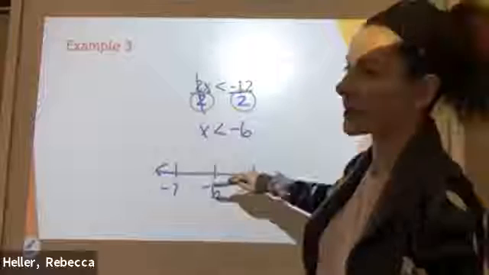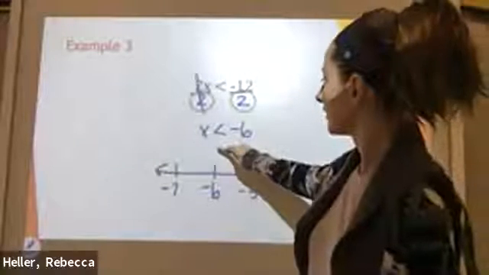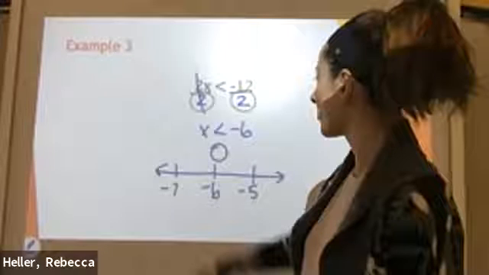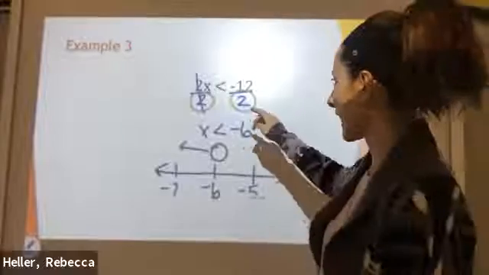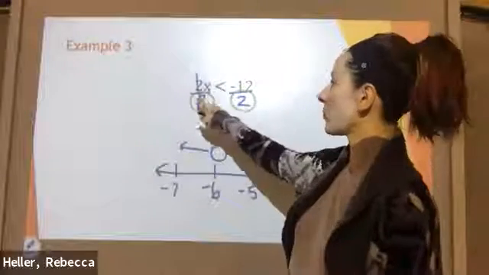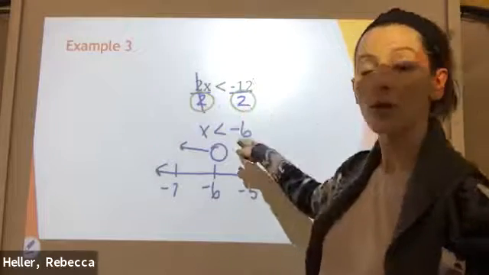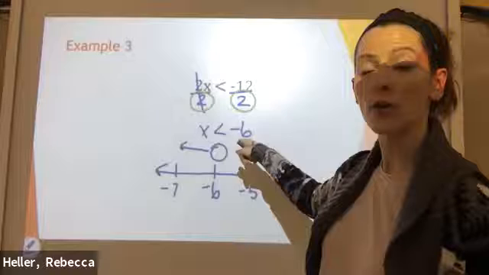Did you say open? Yeah, I thought so. Okay, open. Arrow to the right or to the left? Josh, right or left arrow? Left. Good. Done. So again, since I divided by a positive 2, even though my answer is negative, my less than symbol comes down and stays the same.